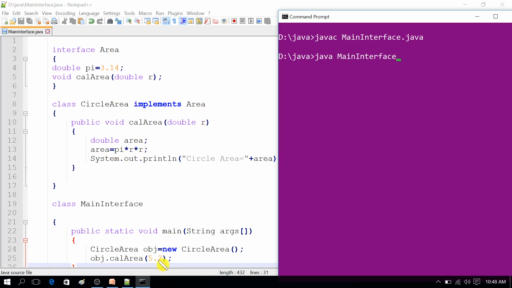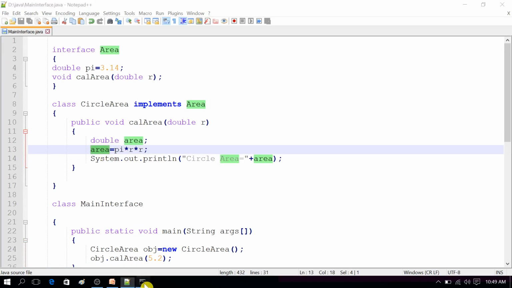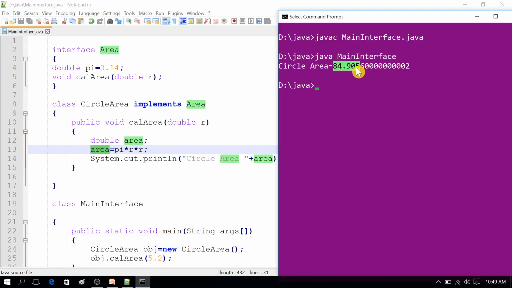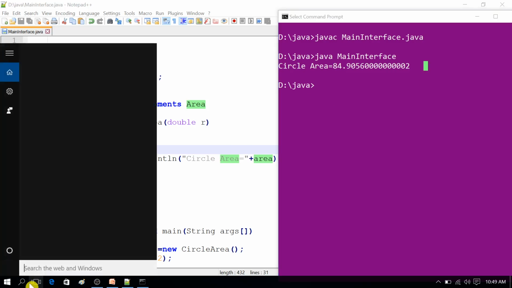The value we have passed for the double r parameter is 5.2. 3.14 into 5.2 into 5.2 is the answer of your program. You can see here, circle area equals the result of this area, that is 84.9056. You can calculate using a calculator also.